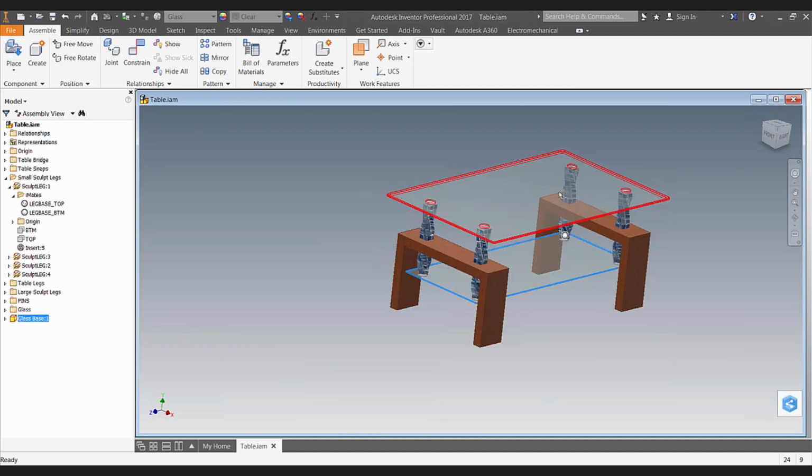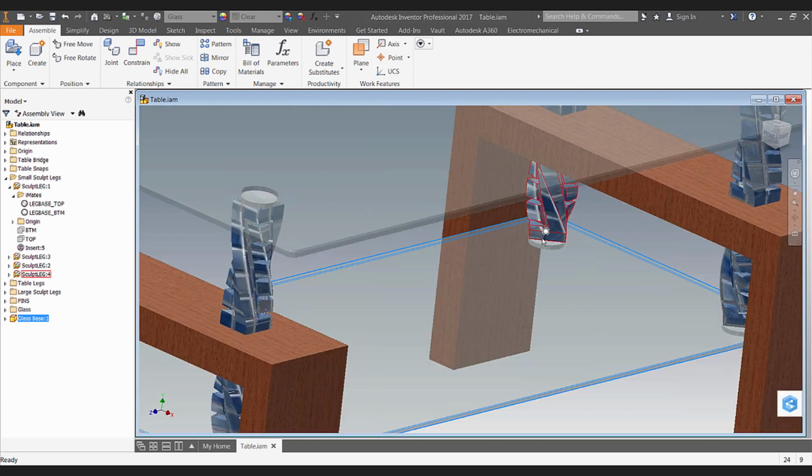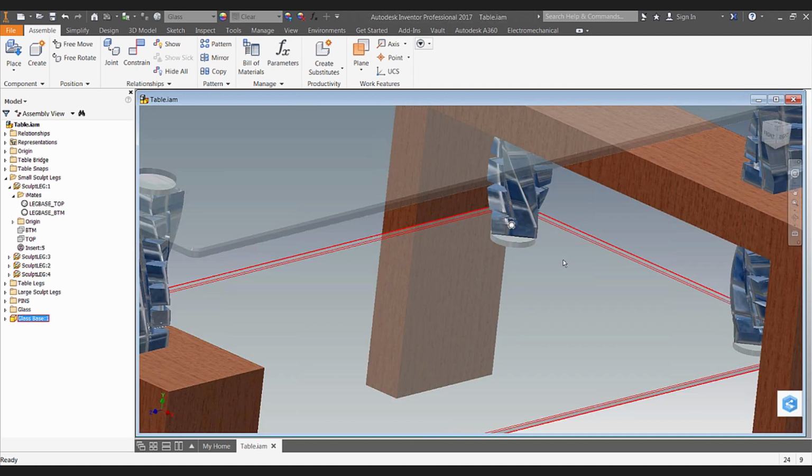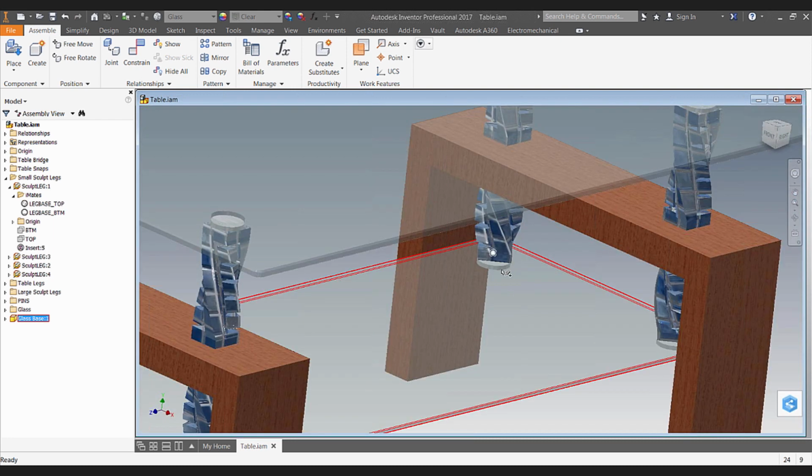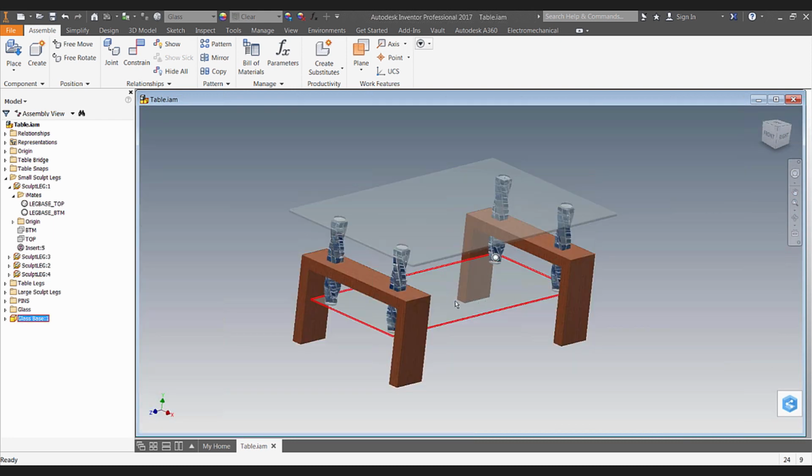So it didn't ask me for the third one, even though it's the same name. Sometimes that happens. So you can manually drag that constraint in. What works a lot better than this, this is more like if there's several different locations. So if you have a bigger table and maybe you name some of your iMates differently at the top, it just gives you a little interactive way to go about it.